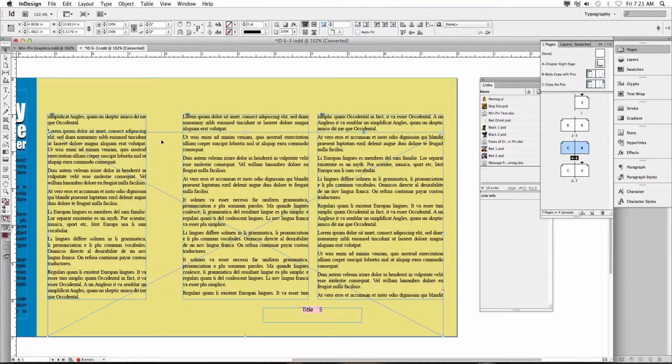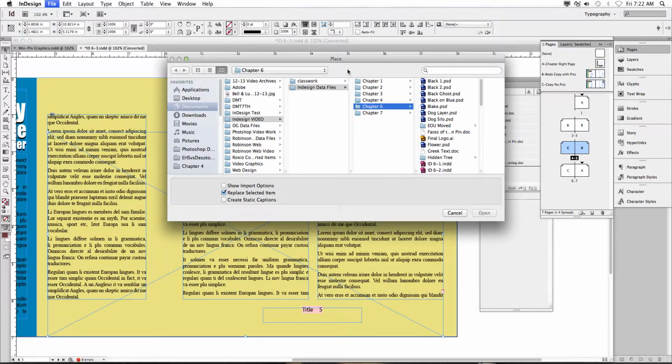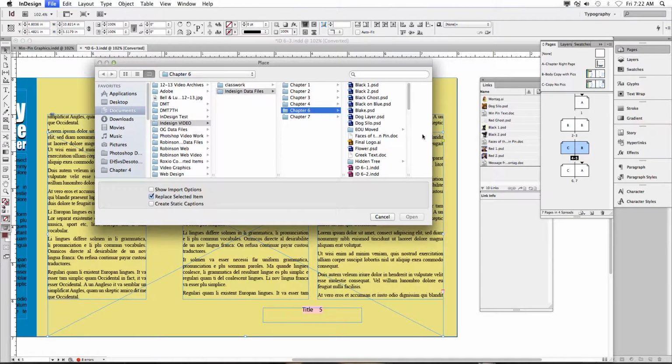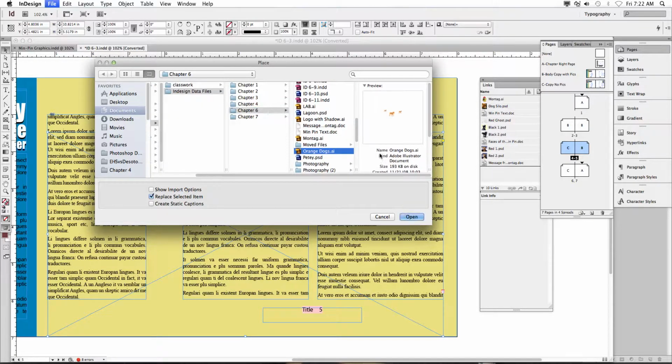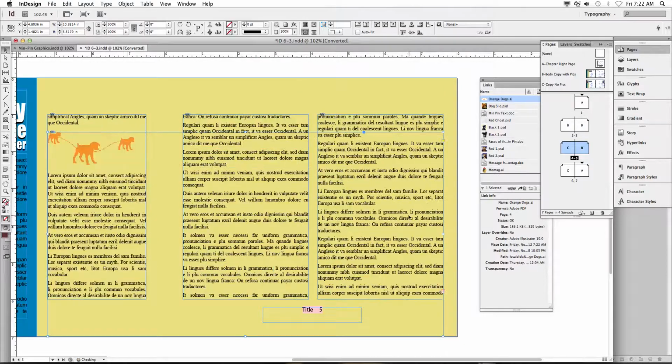Once that's selected, do a File Place again, and this time we're looking for Orange Dogs. Once we insert Orange Dogs, it only takes up a small portion of the corner.